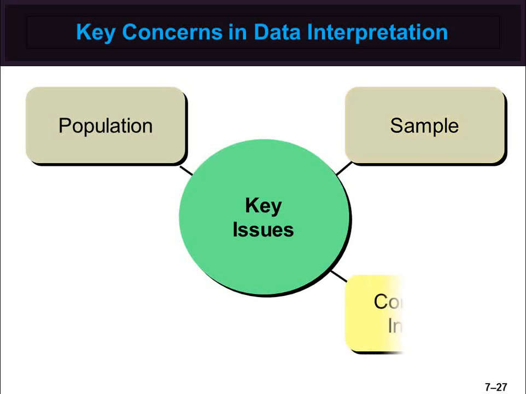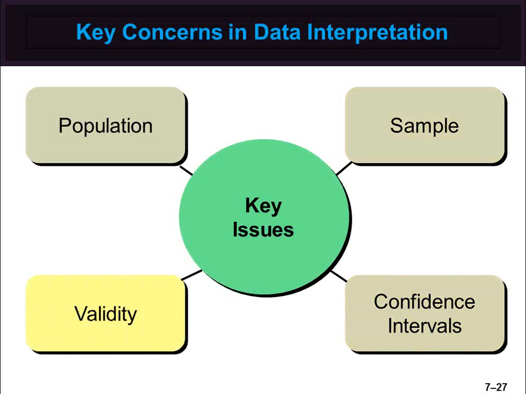Chatter on the internet is not representative but can be useful. Research results are not exact. Confidence level and confidence intervals are the range on either side of an estimate that is likely to contain the true population value. Validity problems can destroy research. Validity is the extent to which data measures what it is intended to measure.